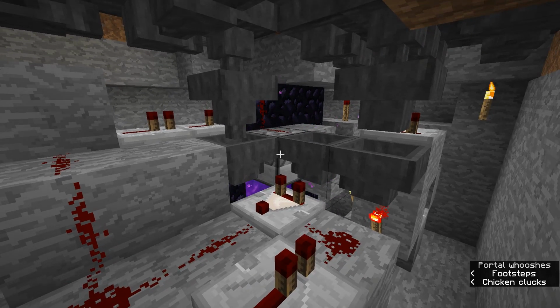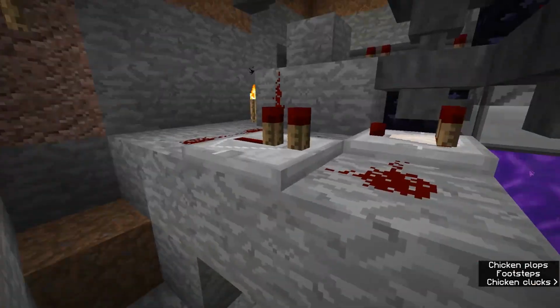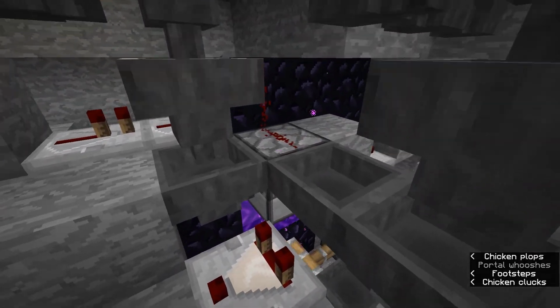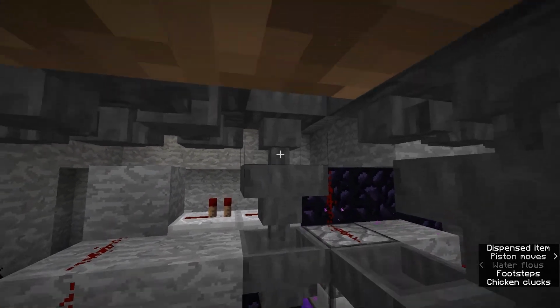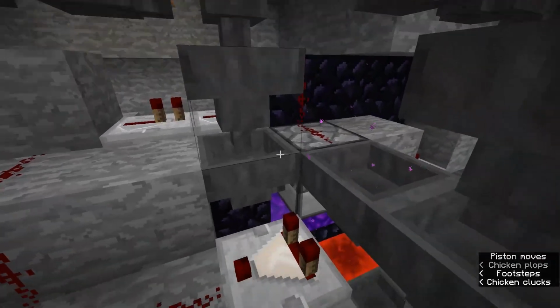And what's going to happen is basically every 10 seconds, this whole thing here is every 10 seconds, and this dropper or dispenser right here is triggered, and it sends an item through the portal. Okay? Then if there isn't enough, eggs get added in. Slowly but surely, eggs will be added into this.